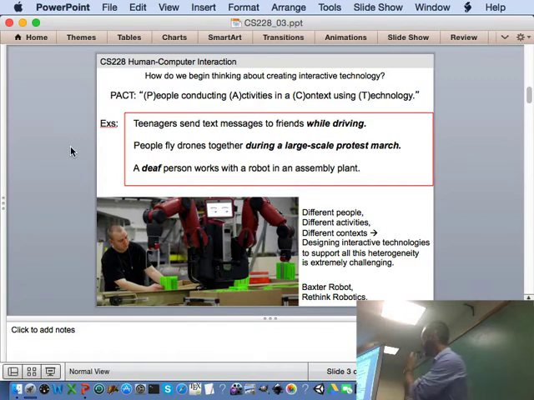Okay. Let's move on to the second example. So we want to write some software for drones to take photographs, or people are flying drones together, so maybe some software to communicate between the drones. How does your thinking about that kind of software for the drones change the moment you think about where these drones may be used?